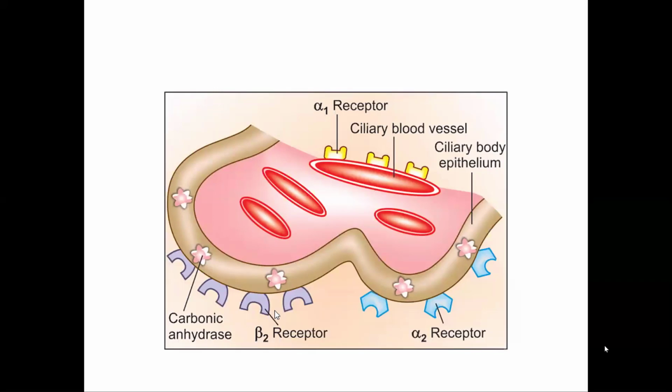So blockade of the beta 2 receptors that are present on the ciliary epithelium by the use of beta blockers. So what does it do? It decreases the aqueous humor production by decreasing the level of the second messenger cAMP, and hence we give the beta blockers in the treatment of open angle glaucoma, in which there is increased production or secretion of the aqueous humor, because this group of drugs decreases the production and secretion of the aqueous humor by blocking the beta 2 receptors on the ciliary epithelium.